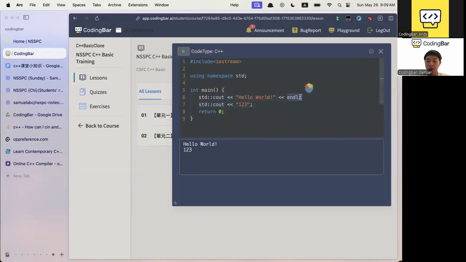If there is no endl over here, this 1, 2, 3 will be printed right after hello world, not on the next line. That's why we have the endl function. This endl function is also provided by the standard library.